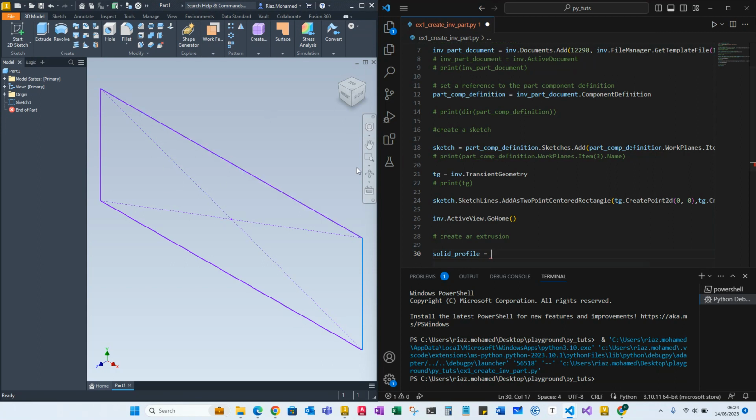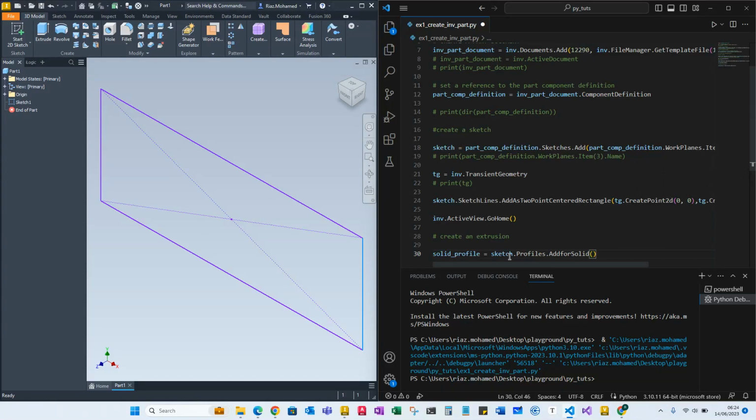We already have the sketch object here, which we created, which is composed of all the information regarding which plane we're going to be drawing on, and also the information about the profile. So we're going to type in sketch, and sketch has a collection object called profiles, and profiles has a method called add, or solid.